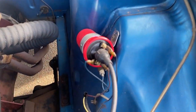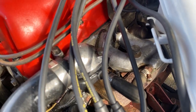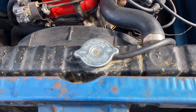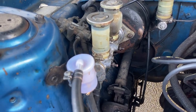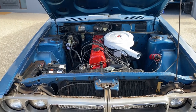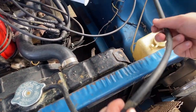We've replaced the coil pack because the coil pack wasn't working, so now we have a nice shiny one. We also replaced the distributor, the leads, and the rotor cap as well. We've got a new thermostat in there as well. We do need a new radiator because it is running a little bit hot when we drive it. We also have a new radiator cap on there as well. The radiator is going to be one of the final touches we need as well. We've got a new fuel filter in there and a new fuel filter here as well. And we've just topped up all the fluids in the car and replaced the battery. We've also done a carby tune on the car, just a rough tune to get it running nice and smoothly. And it's running pretty well, but we really do need to wait until we have the right spark plugs in there.